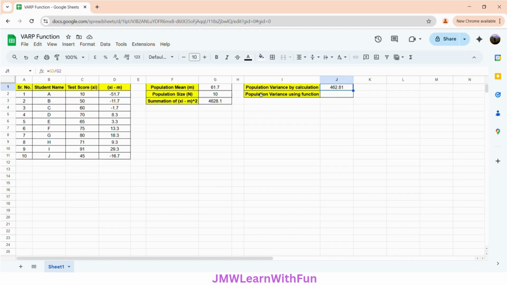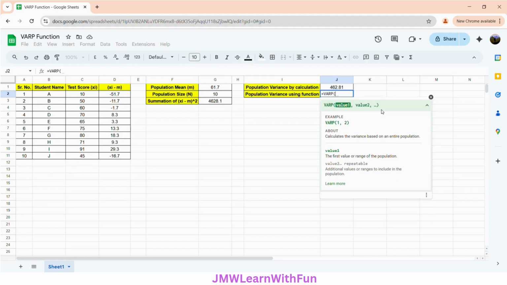Now, to get the population variance using function, we will head to the J2 cell, and we will use the VARP function, which gives the variance of entire population. It takes value 1, value 2, and so on, as arguments. An example is shown.